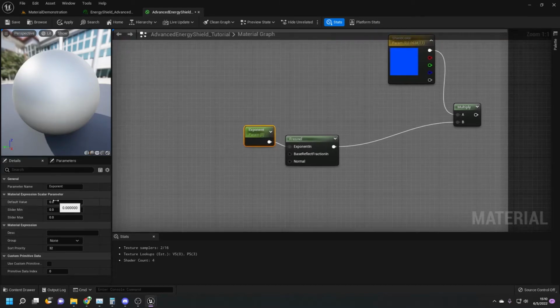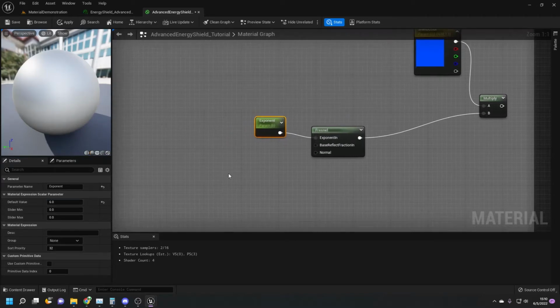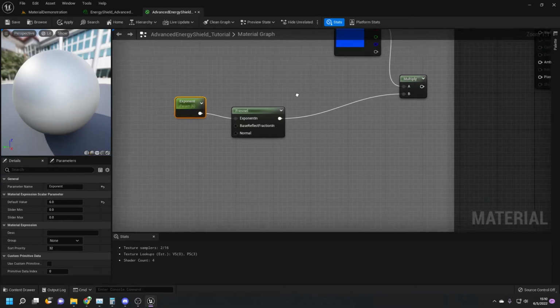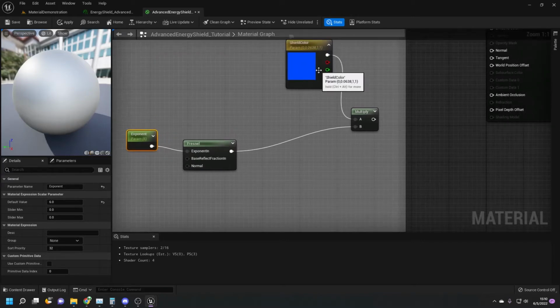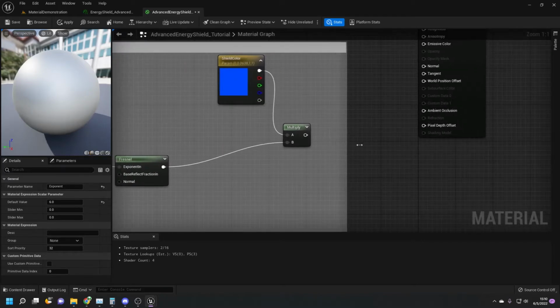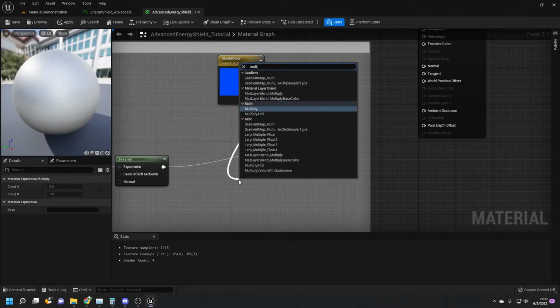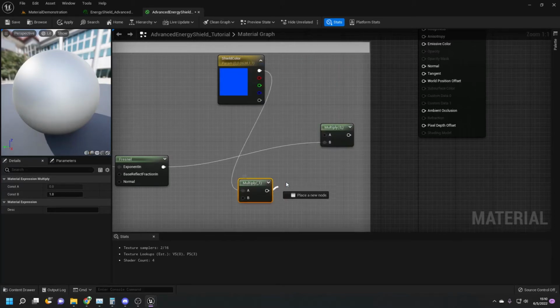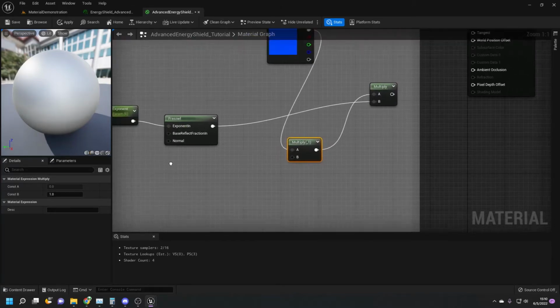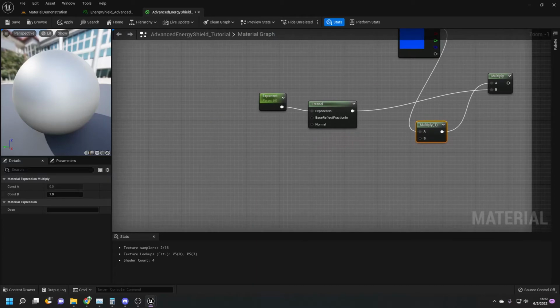And let's make the default value 6. Actually, I kind of screwed that up earlier. We need another multiply node. There we go. This is all going to make sense later, but don't really worry about it.